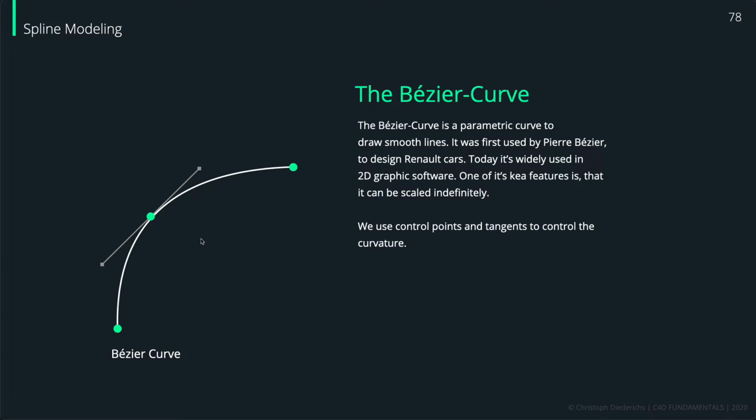In this course, we will also have a look at other kinds of splines or curves. So the Bezier curve is not the only one. There are also different ones. But the Bezier curve is very good to work with in a 2D or even a 3D environment, because it's easy to manipulate by using the control points and the control tangents. So just to get on the same page here, you use the control points to define basically the shape of the object you'd like to build, and you use the tangents to define the curving of the control point in order to get this kind of shape.